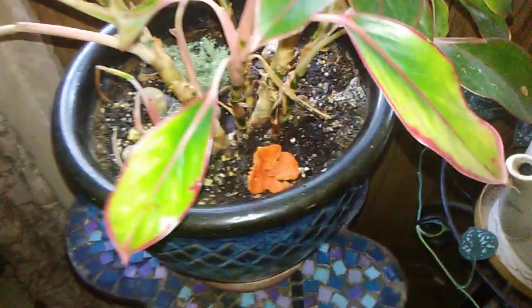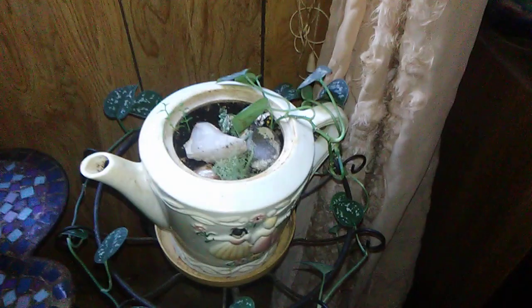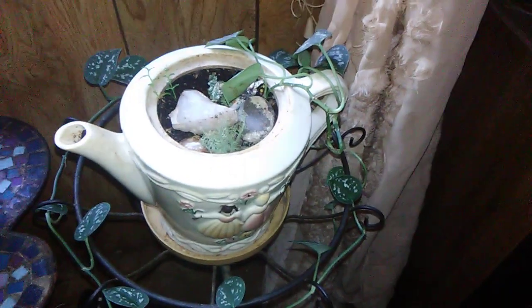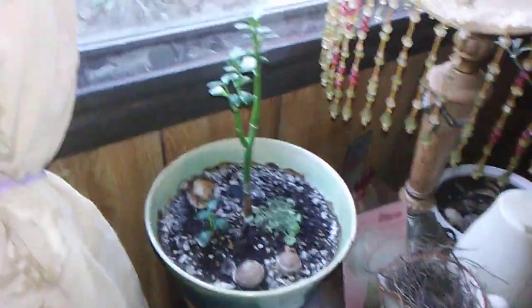This is my crouton, when it has a beautiful little bloom on it. And here I have a chanterelle mushroom that's really pretty that I put in the pot for decoration, and another beautiful flower, philodendron here, and our jade plant. And this is one of my other favorite plants here also, on our philodendron plant.